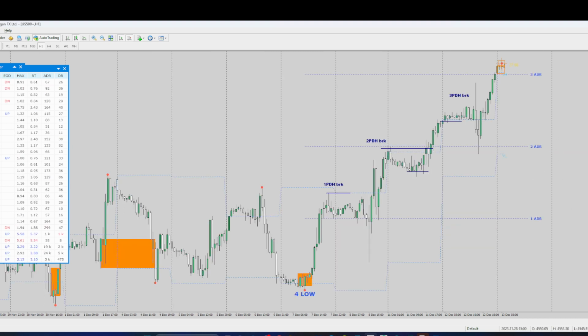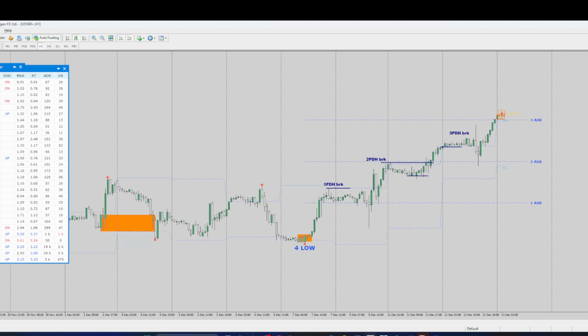Okay, so we looked at, oh, this is the S&P. You see how they look so similar? You see how we had our three breaks, right? Our three days of previous day high breaks. That's what we're looking for. All right. We're looking for it to do that one more time, right? It came to this area of yesterday's high, and it needs to break through that, right? And it did it for us.